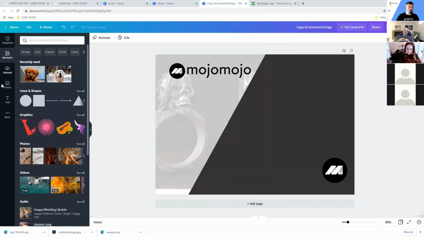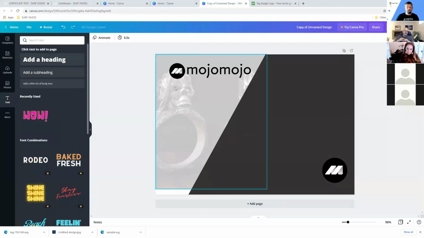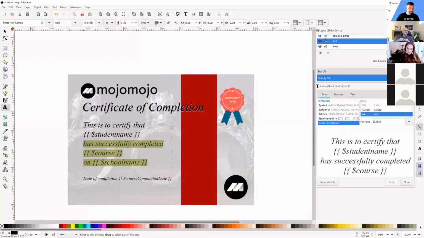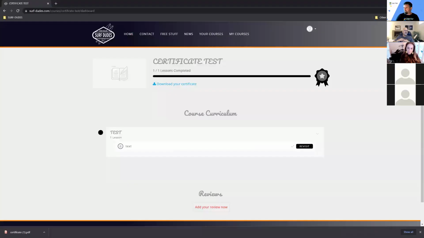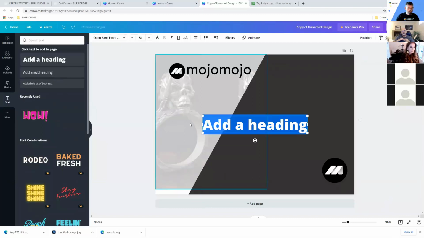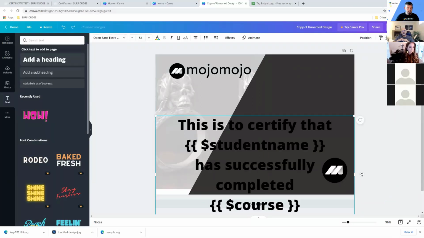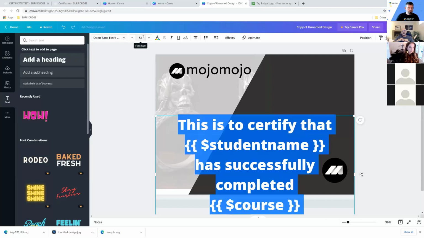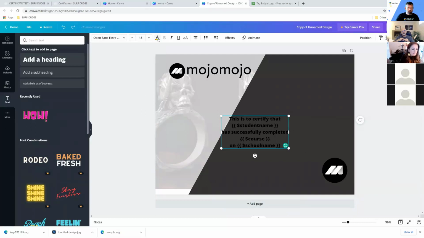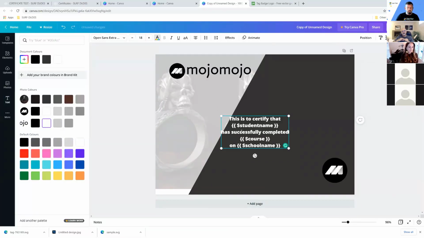So if you picture it in there, and if you want to, you could even come into the text tool here and put that text in there. I'm going to grab it just for the sake of this. I'm going to grab this text in here, copy it, jump back into Canva, and grab the text tool. Let's grab one of these. Put that text in there, select all. Change this to like 18 or something, change the color to white.